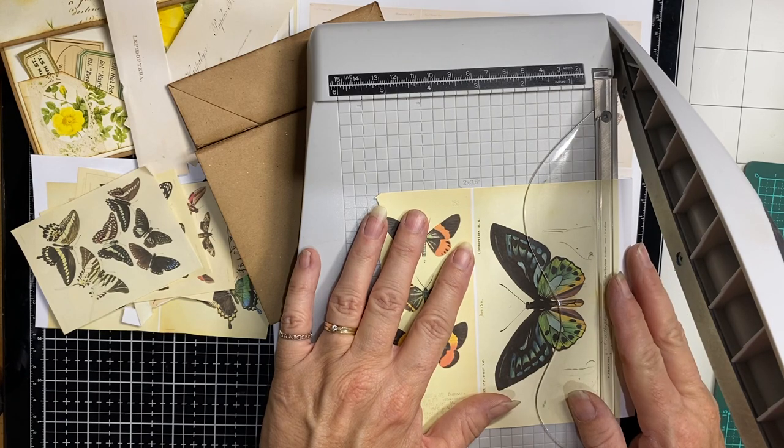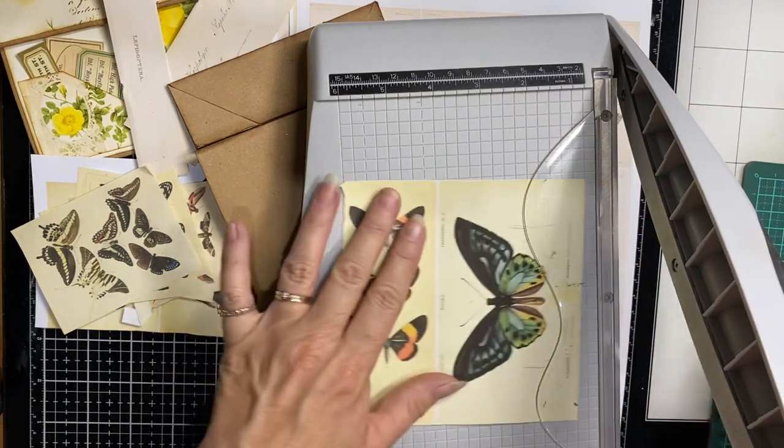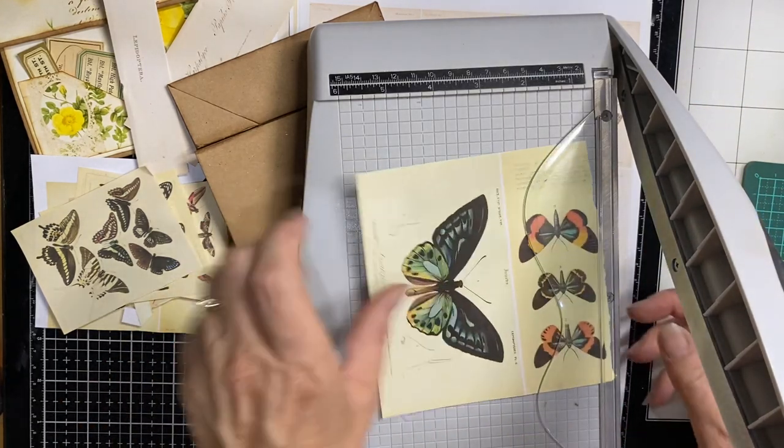Oh, I don't know if you can hear that wind. It's really picked up this afternoon. It's quite warm, but worth that wind's picked up.